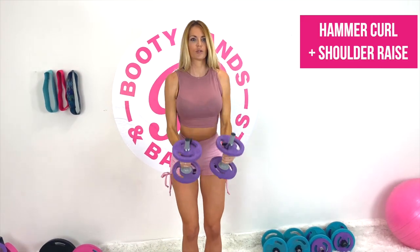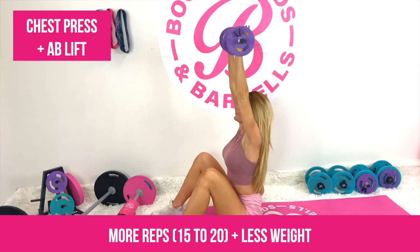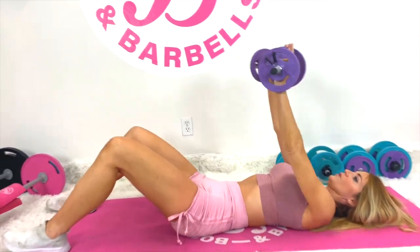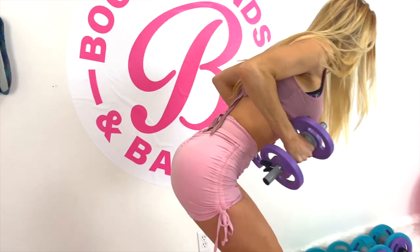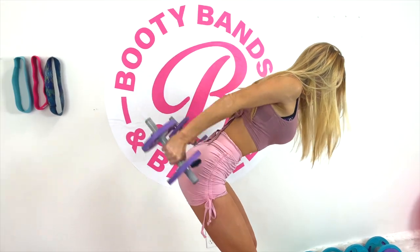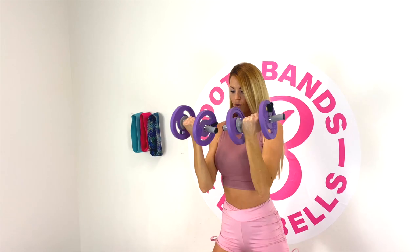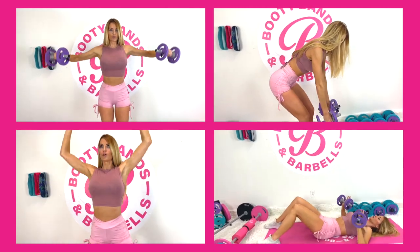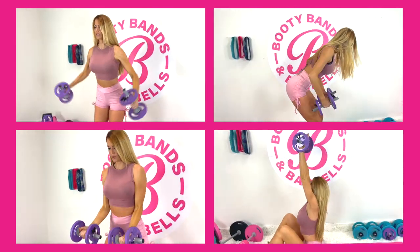I'm going to do it with you right now and give you an example. If I want smaller arms, I'm going to do more repetitions — around 15 to 20 reps — and lift less weight. On my arm day, I lift about five to ten pounds doing circuit training, where I'm doing a lot of repetition in a short amount of time, still feeling a burn. If with five or ten pounds I'm not feeling that burn around my 15 to 20 rep range, I'll go higher, because lean muscle is what's going to help speed your metabolism and get you that tight toned look. Any body part you're trying to get smaller and tighter, lift less weight and do more repetition.